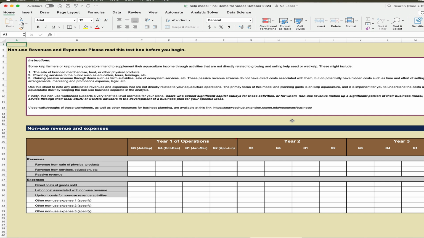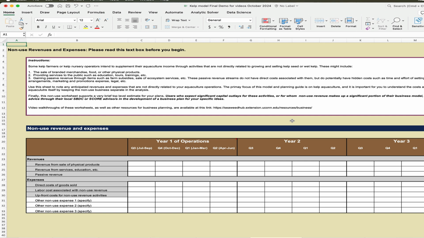And so if you plan to have a significant operation besides growing the kelp, that's a whole different business plan. It's a whole different business model, really. So this kind of gives an opportunity to put in some estimates for 3 different types of businesses that could be adjacent to a kelp farm. Okay, but if you need to develop a whole business plan for these activities, that's sort of beyond the scope of what we can do here, because every business is going to be different. You could have a restaurant, you could have an educational operation, you could have a merchandising operation.